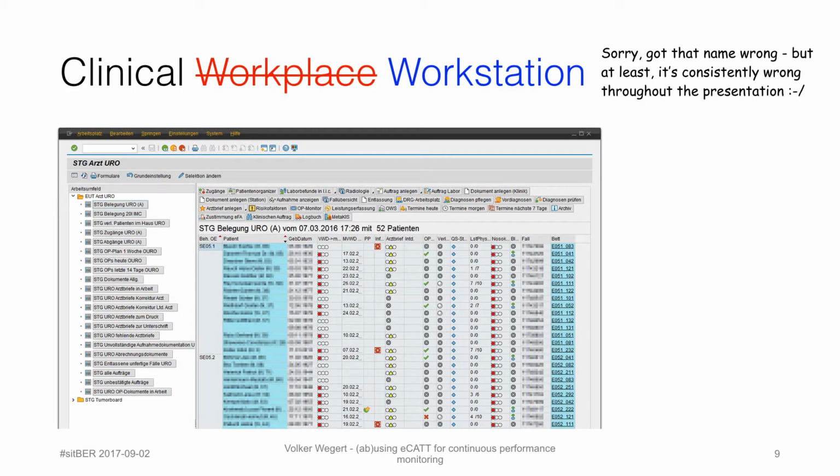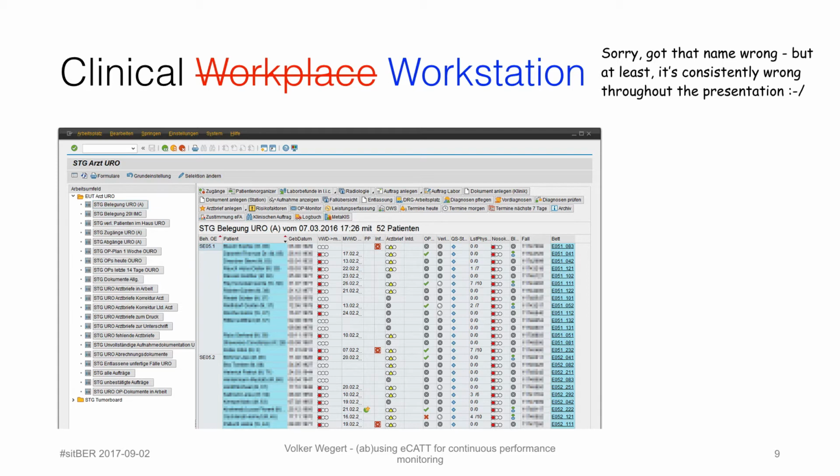One of the central applications of both ISH and ISH Med is the clinical workplace. It's an operational application that displays data relevant for a certain situation and allows the execution of any number of actions based on the data displayed. It acts as a kind of navigational gateway to many other functions. In this case, you can see a list of patients occupying wards with some data and indicators displayed next to it and a number of functions overhead. The clinical workplace is used by virtually every physician and nurse numerous times throughout the course of a day, making it one of the most important applications in the hospital environment.